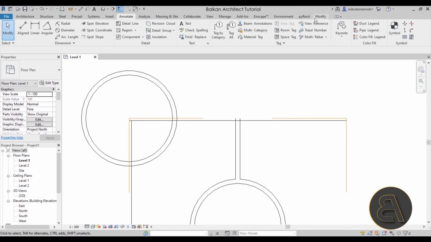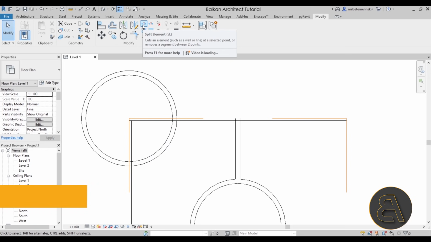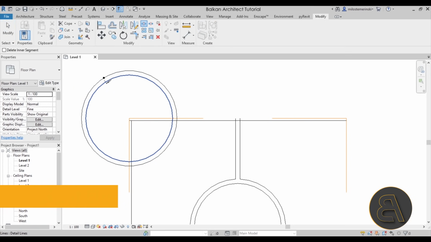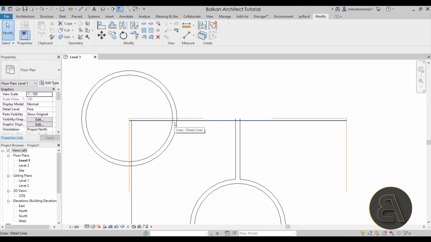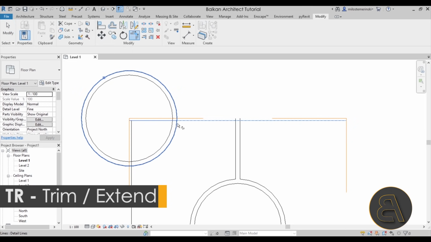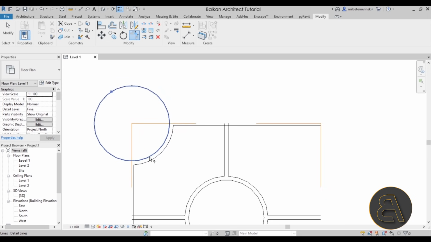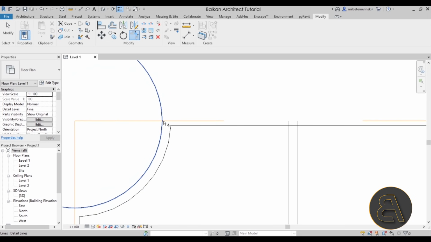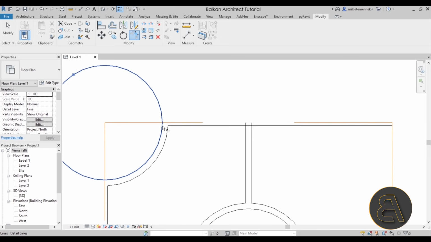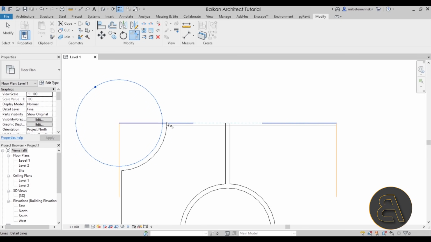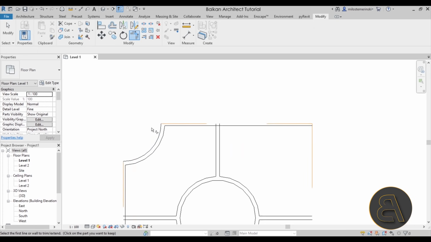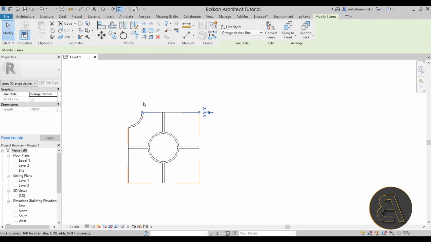Okay, moving forward, let's fix these up as well. So again, you want to go to the Modify tab, then to the Split Element tool, split this here and here, hit the escape key a couple of times, and then what you want to do next is just use trim and extend to corner, just like that. And then for this one, we have to split that one, or kind of fix up that one as well, but to this side. So perhaps we can go like that, I think.